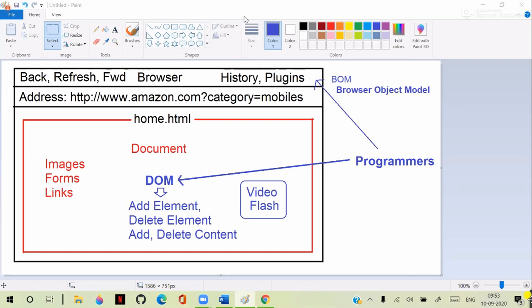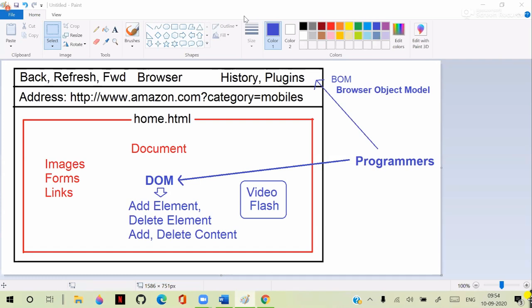So at high level, the purpose of BOM, browser object model, is that it allows the programmer to understand the browser capabilities. Understood? And it allows to handle the browser and the browser capabilities, right?